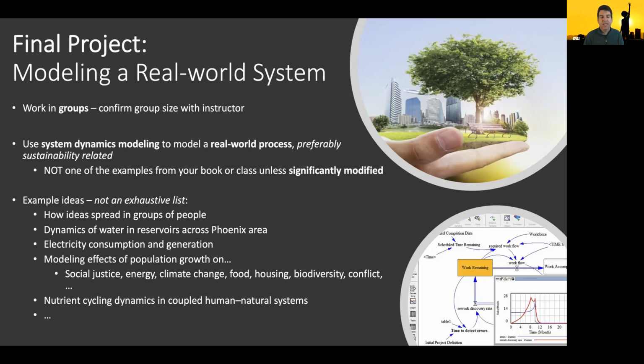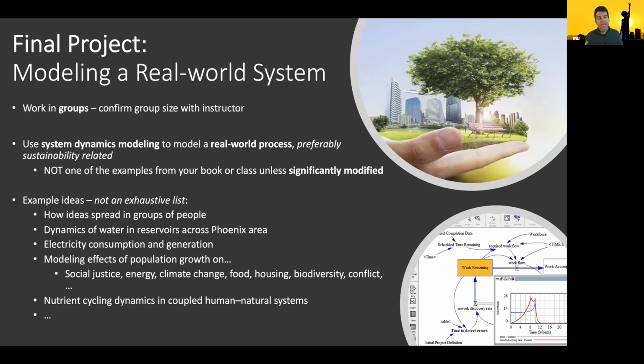Electricity consumption or generation, that is another one, kind of relates to what I was just saying there. You can model how much electricity is being used in the city, how much is being generated, what happens to generation policies as demand and supply get farther apart from each other. You can come up with a lot of different things related to electricity consumption.